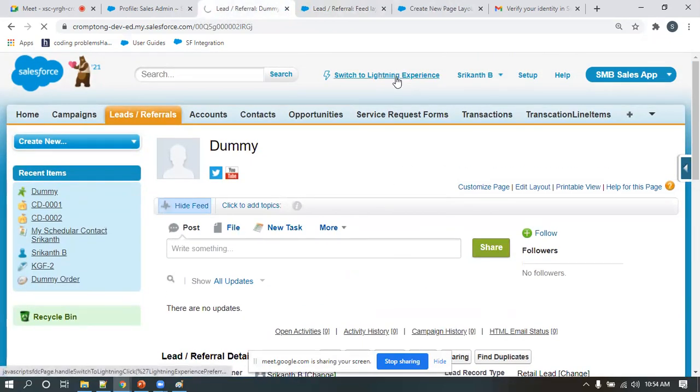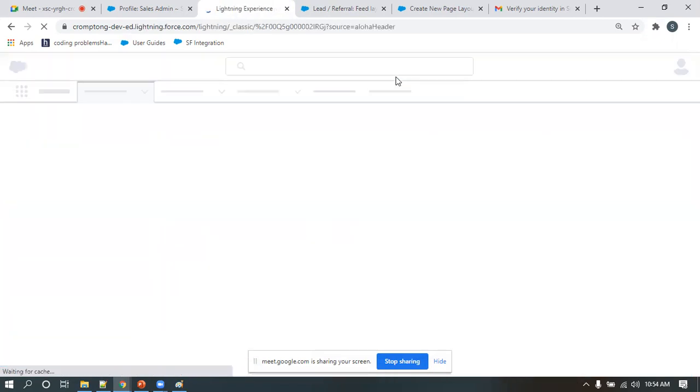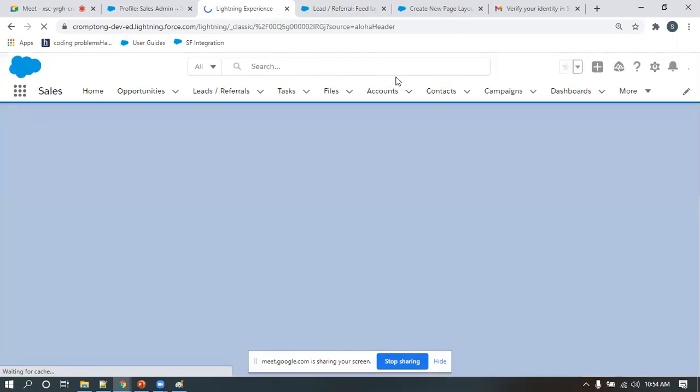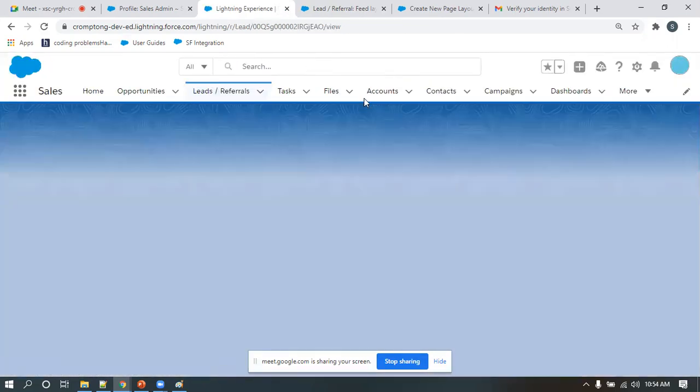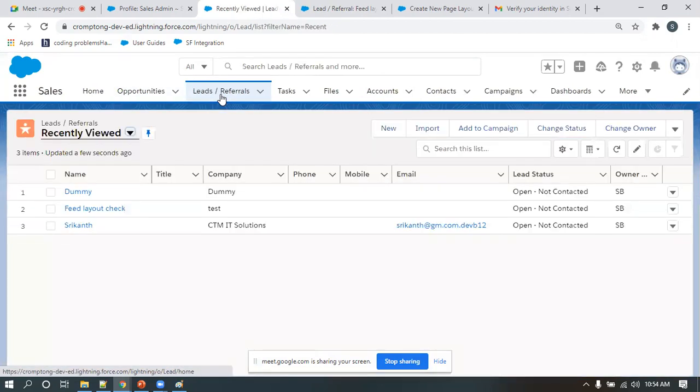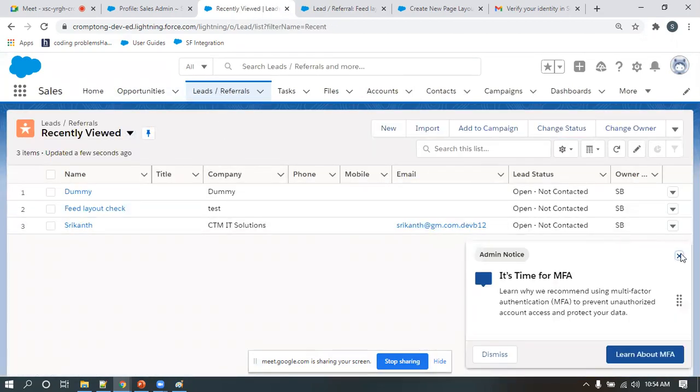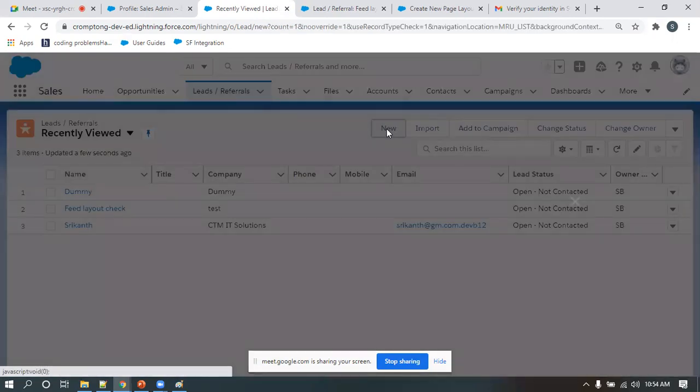Now you come to the Lightning experience. Let me check whether this is working fine in the Lightning experience or not, so that we can finish this requirement. Click on this leads tab, click on new.